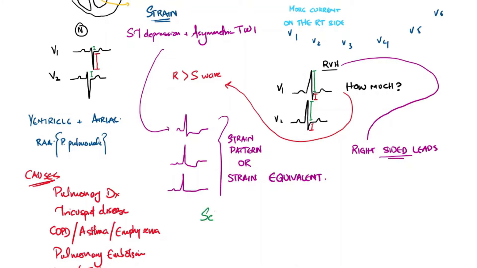Now the next thing is a Shamroth sign. Shamroth sign is basically when you get a null vector in lead I. It's either you get really tiny QRS complexes or you're not even able to see them. Always try to interpret this within the clinical context. So this is suggestive of RVH, but it is very rare. Again, I cannot stress this enough. Always interpret right ventricular hypertrophy within the clinical context.